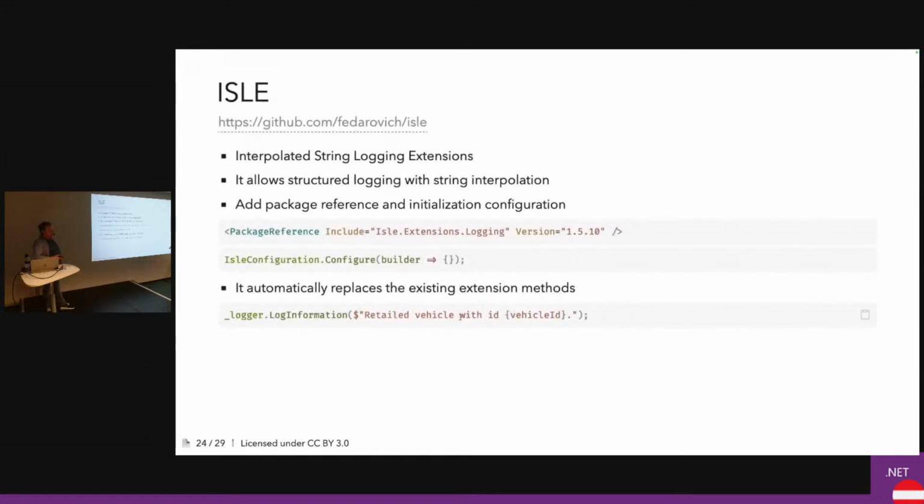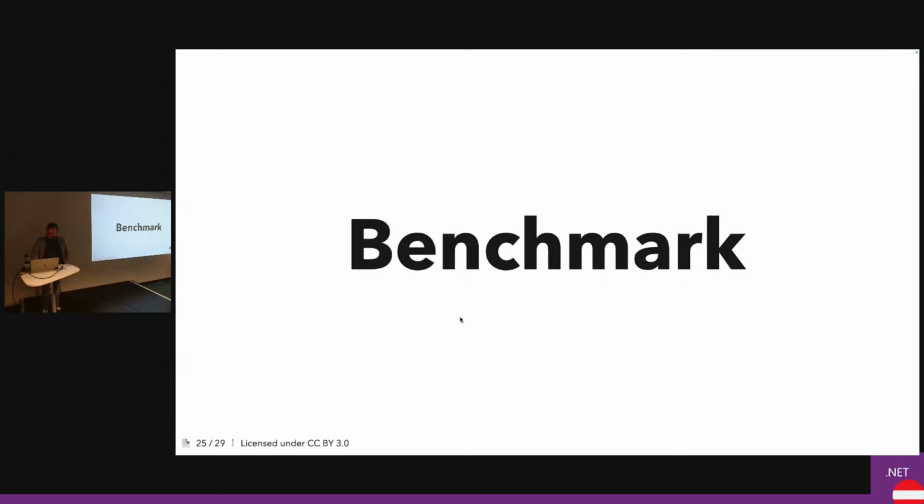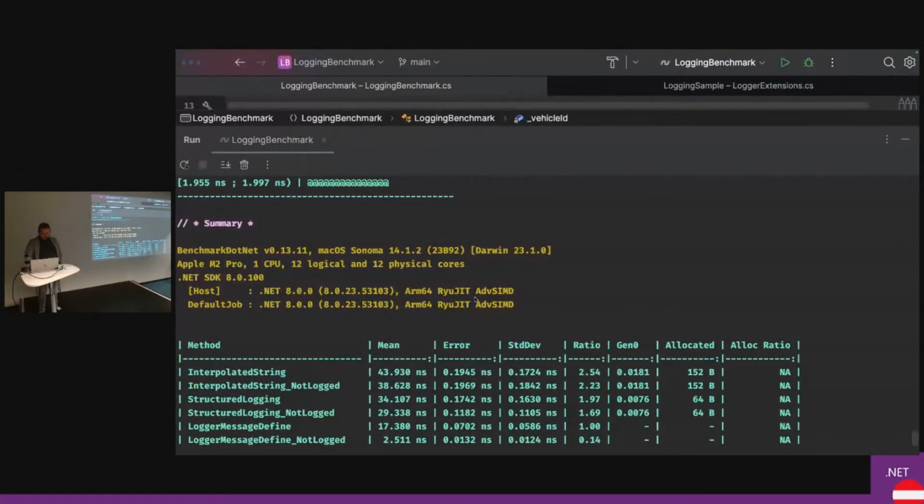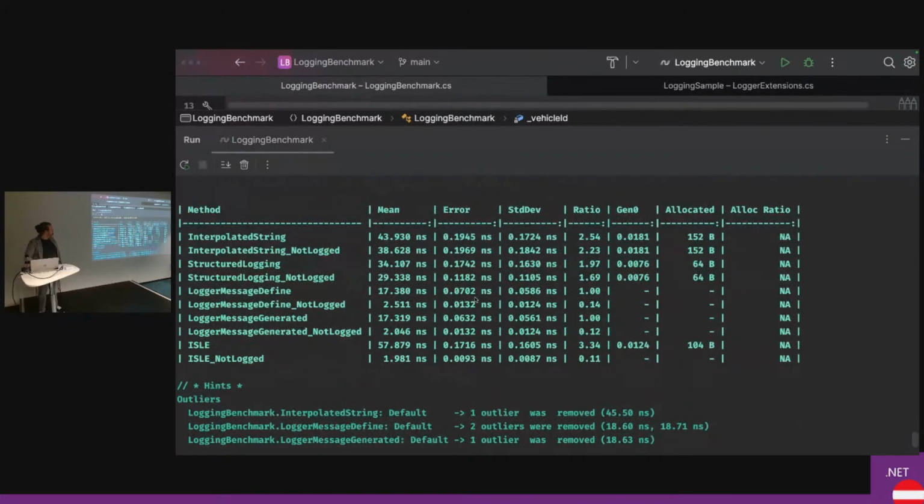So package reference is basically enough, but they said, okay, you also need to call your configuration because they have some configuration stuff. It's time for benchmark again. And I just didn't show it to you, but the benchmark, in fact, included 2 more benchmarks down there. And we can already see, well, in the case where log message gets actually logged, this is even worse than the interpolated string one we had. Of course, we have memory allocations again, even for it's less memory than for default interpolated string. That surprised me a little bit, but yeah.